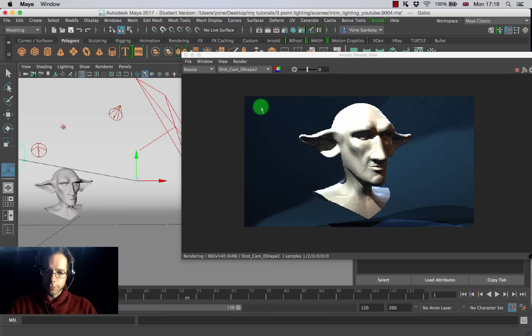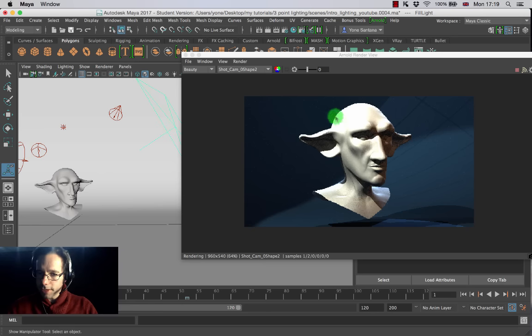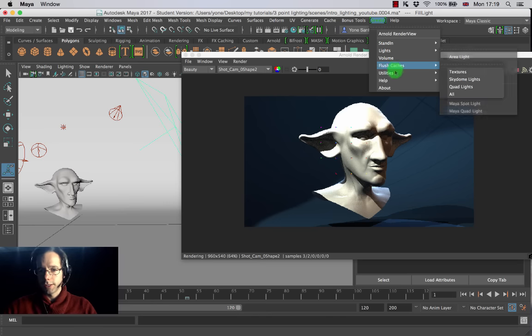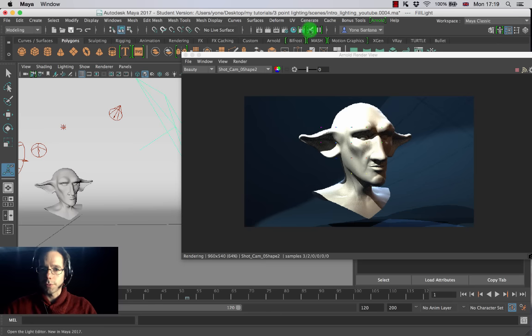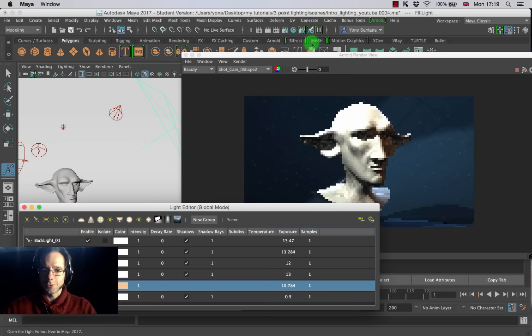So there we go. Move the shadow a little bit, got it into the right position. Haven't really messed up my lighting a little bit per se, but now that I've added some ambient light, I do see that this is a little bit overexposed, so I might come into, again, my Arnold's light. No, sorry, one sec. I'll just use the button over here. Much easier. I'll just choose my light editor over here. And what I'll do is I'll come over and look for my key light.